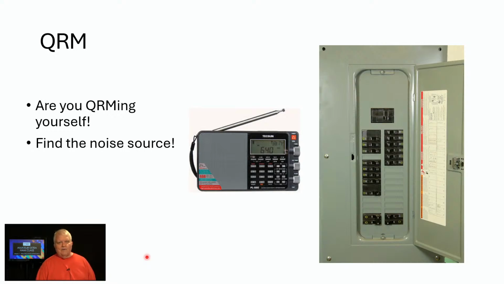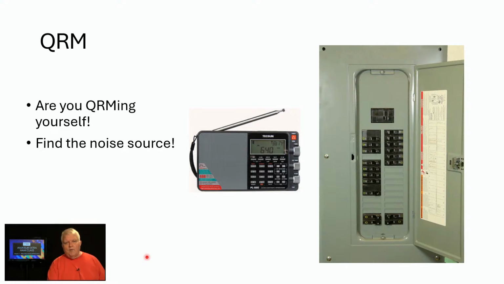In many cases, we have a lot of noise sources inside your own home that you need to deal with. The method is to use a portable radio, turn off power to various rooms in your house, and see if the noise goes away. Okay, it's in that room. Let's go find it. Could be a little wall wart power supply, for example, that generates RF noise in the HF bands. That can happen.